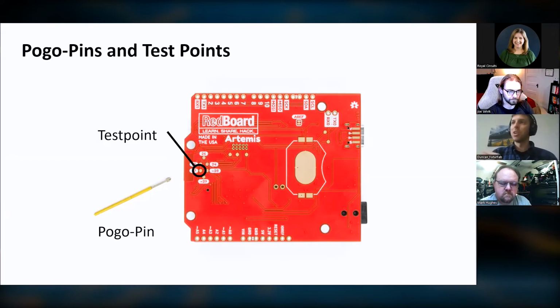With these pogo pins, there are tens of thousands of different options for you to choose from, depending on what kind of test point you're probing, how much current is going through, how big of a spring you need. And it can be pretty mind-blowing and overwhelming to try and figure out which one you want to use. So there's a lot of information on how to choose the right ones. Our recommendation is to check out Ingun.com, they're our favorite probe supplier. And they have a great article on how to choose exactly what pogo pin you want to use depending on your test point.